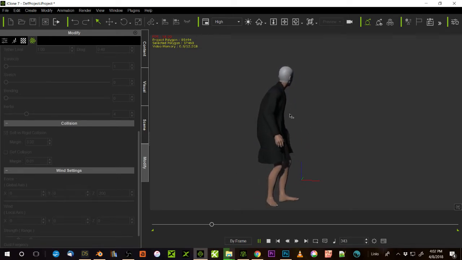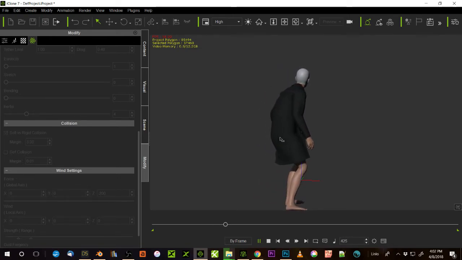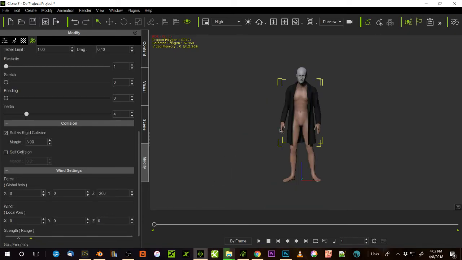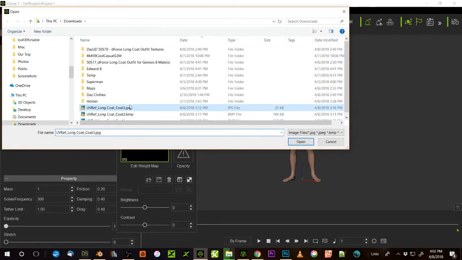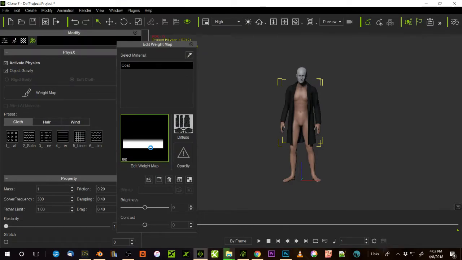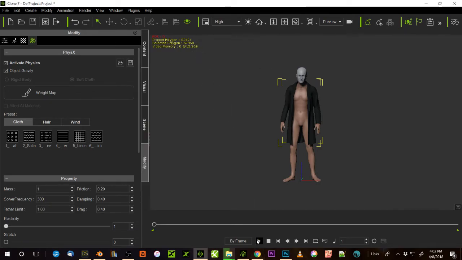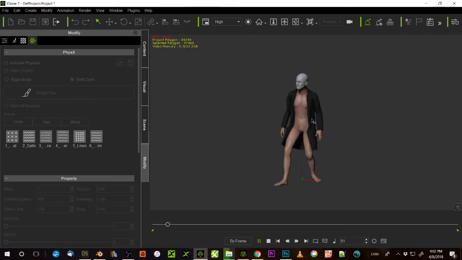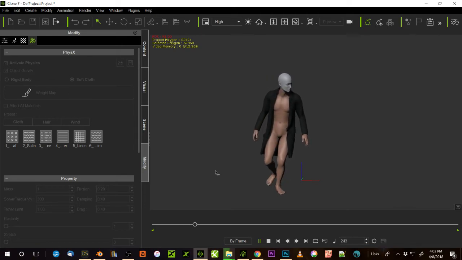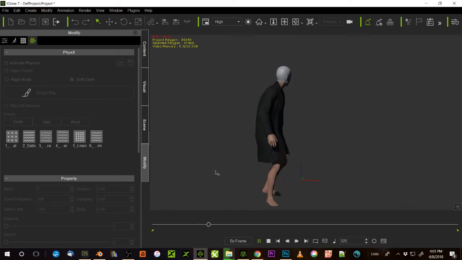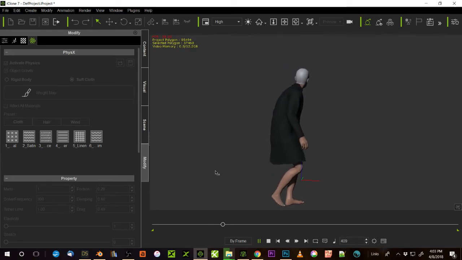Later on, I made another map where I edited, where I added some, and I also increased it a little bit because I felt like his butt needed to conform a little bit. So later on, I added some support for the butt, and I also added some lapel support. Remember, we saw those lapels, so I painted up the side for the lapels there. I didn't go crazy about it, but now you can see the lapels move a little bit more, and there's a little bit more on the butt. I wish I could tell you this was a science. It's more of an art than a science, but it is what it is.